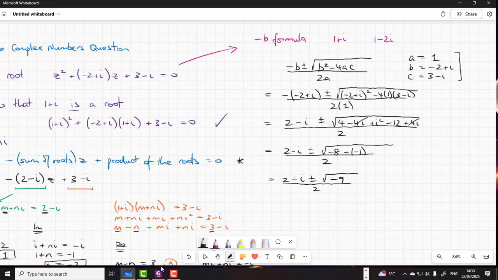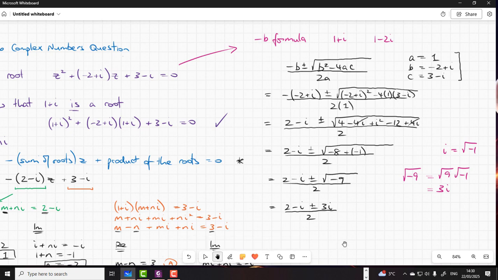And this is where we get to an issue that if this was an algebraic equation outside of complex numbers, we would have an error here. We can't have the square root of a negative number. But in complex numbers, we have the idea that i is the square root of minus 1. We can change root minus 9 into root 9 times root minus 1. The root of 9 is 3, and the root minus 1 obviously we're calling i. So we can change root minus 9 into 3i for the purpose of this equation. So it's 2 minus i plus or minus 3i over 2.